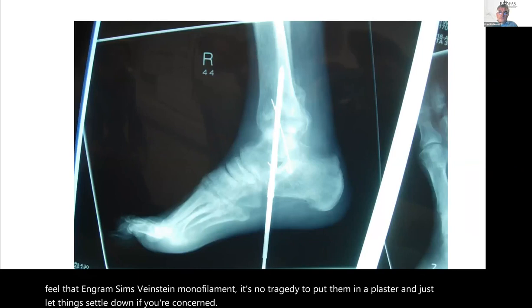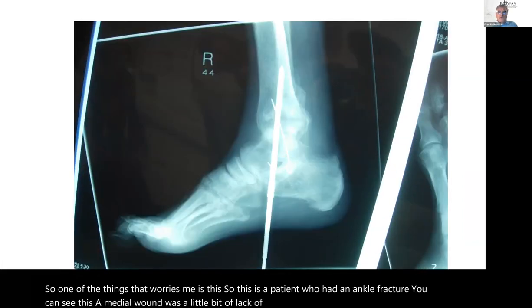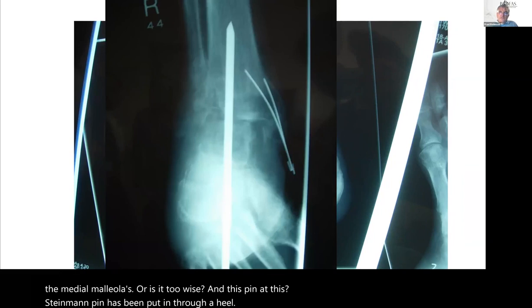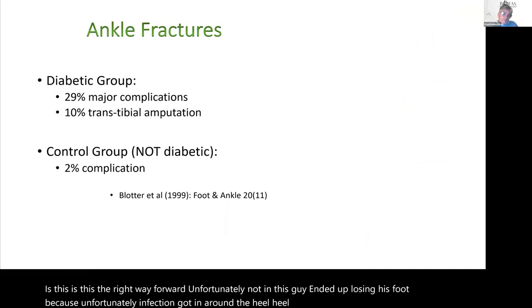So one of the things that worries me is this. So this is a patient who'd had an ankle fracture. You can see there's a medial wound. There's a little bit of lack of conviction. There's a wire in the medial malleolus, or is it 2 wires? And this Steinmann pin has been put in through a heel. Is this the right way forward? Unfortunately not. And this guy ended up losing his foot because unfortunately infection got in around the heel pin and caused him trouble. So how do we treat these patients?